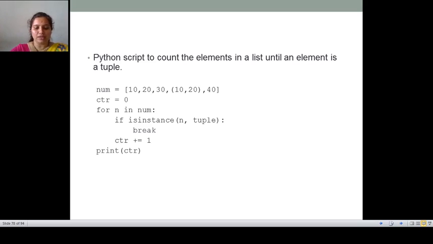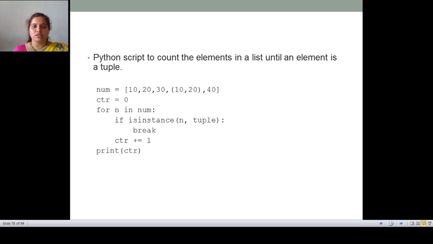I'll take num is equal to a list, 10, 39, 56, 78, 54, 70, 55, 32.